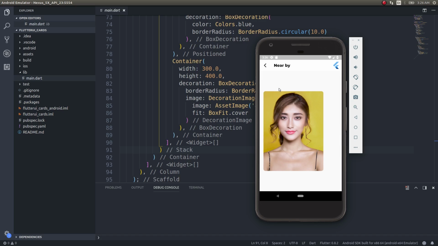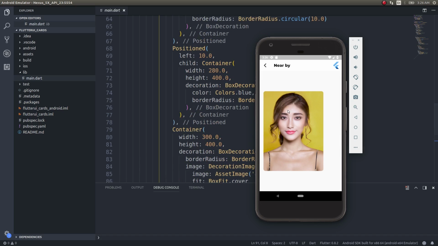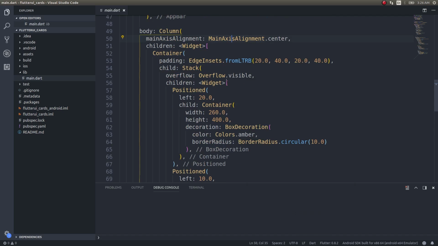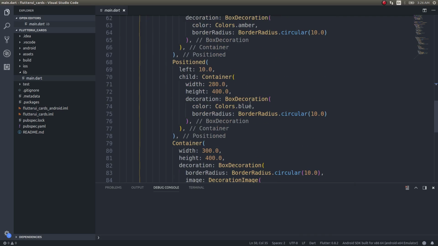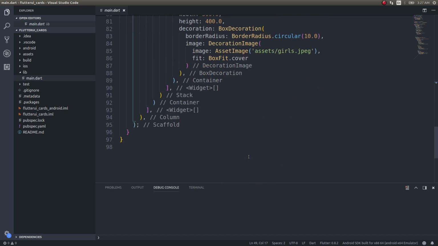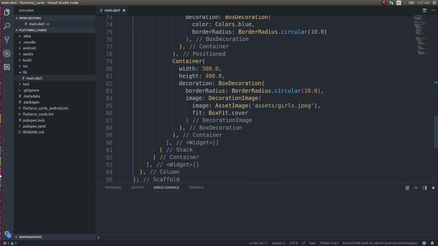The only one card is visible and these two cards are not visible, since, as I said, these two would be this card. This is a stack, so the latest item in the stack will be shown on the top and the rest of the cards will be stacked one after the other. Now some might wonder why this is aligned to the left, right? It's not aligned to the left, it's actually aligned to the center. Once we push in another child to this column, that is the fab buttons, you will see that at a later point of time. It actually moves to the center.